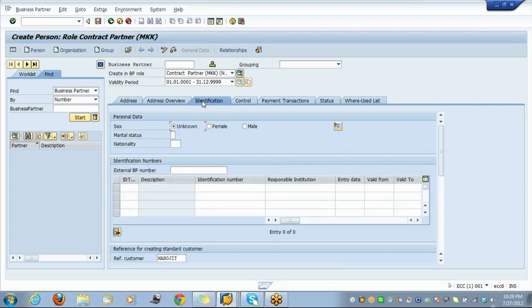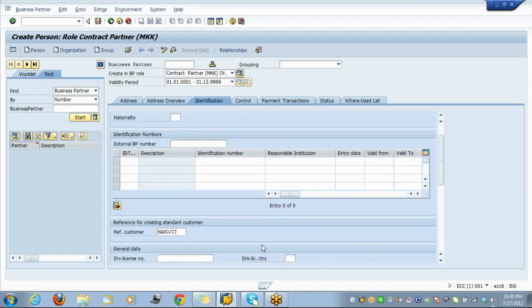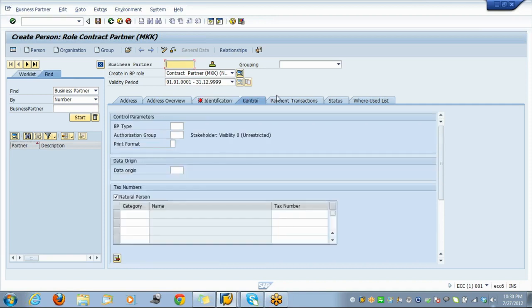Go to the identification. See, in the configuration level we maintained it as Manojit. So the same reference customer is attached when you create the contract partner.